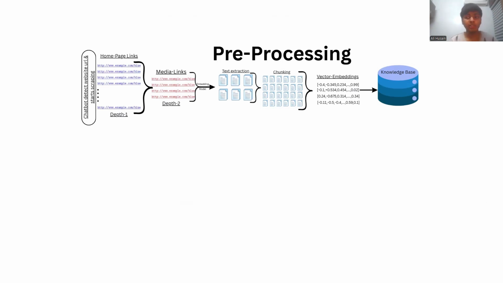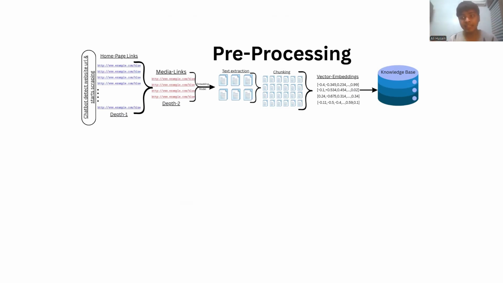Now, what happens is first at the homepage of the website, we use Beautiful Soup, a Python module, to get the HTML elements, and we look for the anchor tag element, which is kind of the link element, which links to different pages or different PDFs and links. So we look in them, and then we go inside each of these links, and we look for all the links present in these links. So supposedly I'm at the home page, and a link is pointing towards About Us. Then I go to the About Us, and then I look at all the links present there. Now after that, we get a huge collection of links.